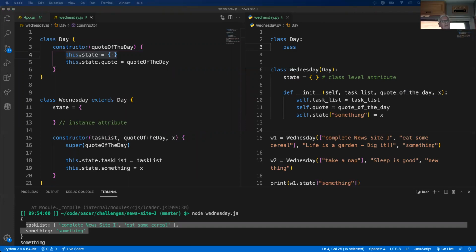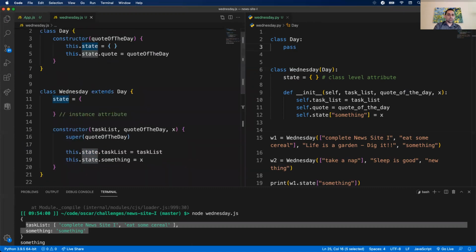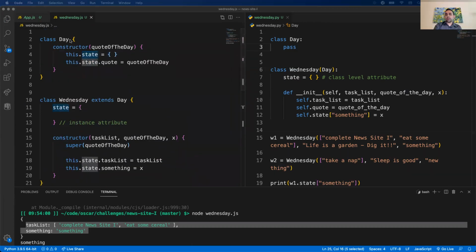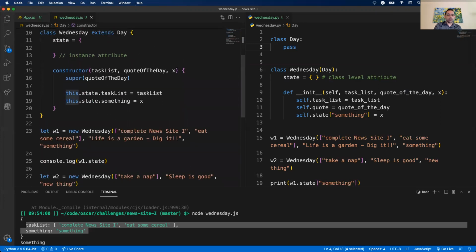Shouldn't it be under Wednesday, would it? Well, we have Wednesday, so we have our Wednesday one object, but if we want to access the state from here, the question is, are we overwriting it, or do we have two copies? Would it be day.state then? It would not be day, because again, that is a class. We don't have class level attributes. This refers to an instance. So if we did day, that won't accomplish what we want, I don't think.